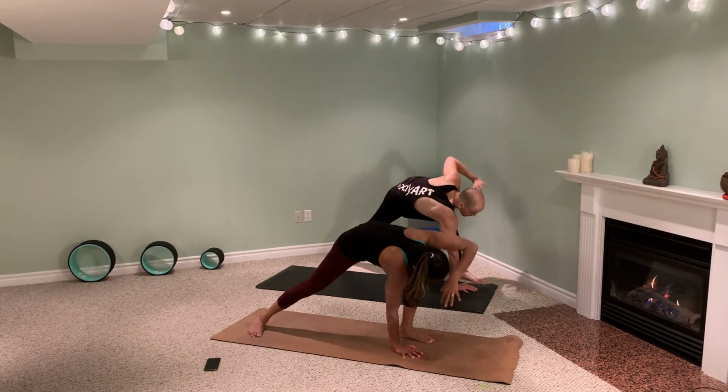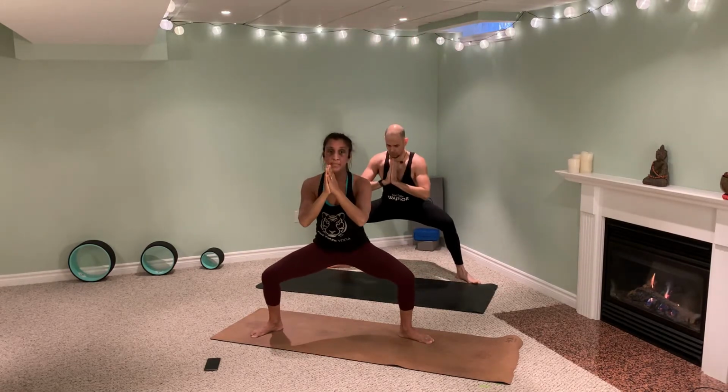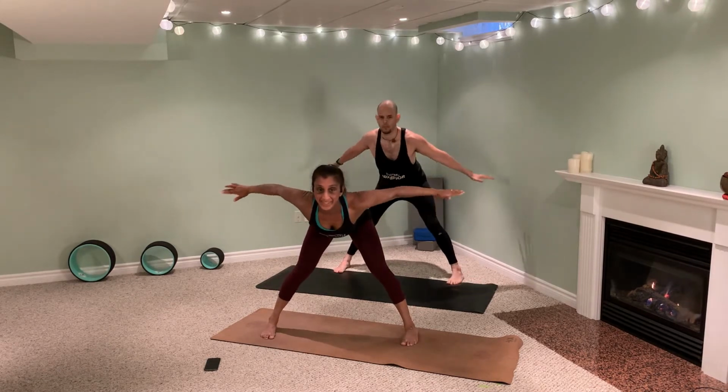And then slowly, you're bringing the hands back. Good. Inhale, let's come up. Exhale, sit low. Turn your heels out and fold it forward.